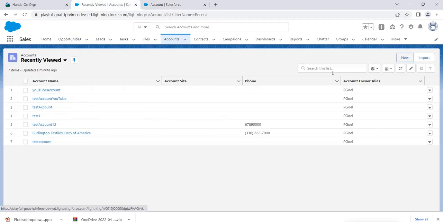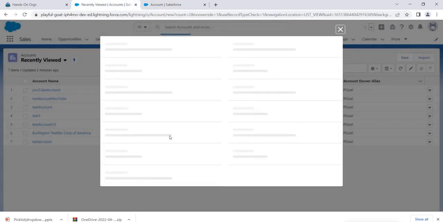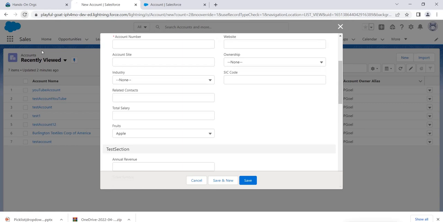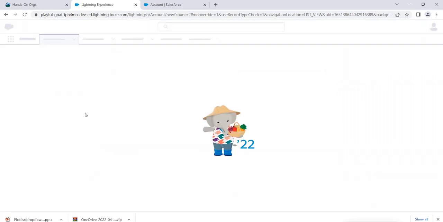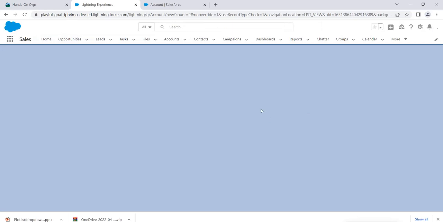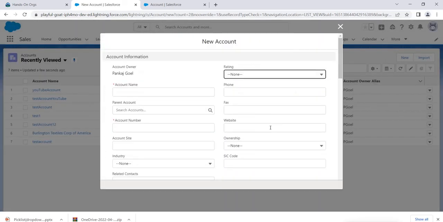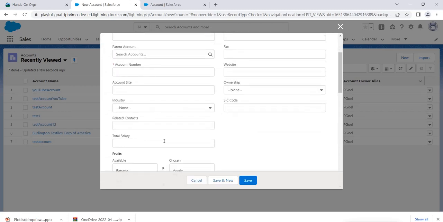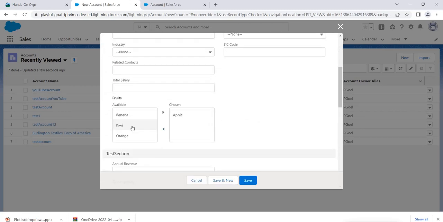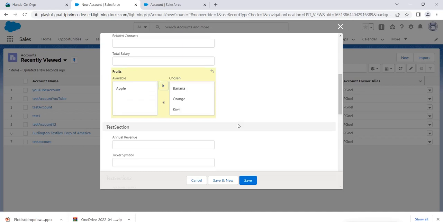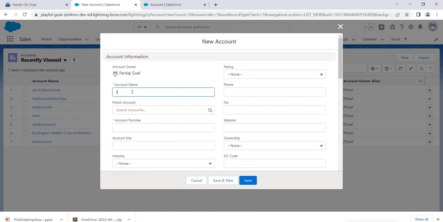So let's check this out and see the change. Maybe we need to refresh it once. Let's refresh it. Yes, now we could check it out. Then we could select multiple values. Where is that fruits field? Yeah, as you can see, available coming like this. Banana is selected by default. We could remove it if we want. Let's say we select banana, orange, and kiwi. These are the multi values. Except apple, let's select everybody, and let's name it testing fruits.